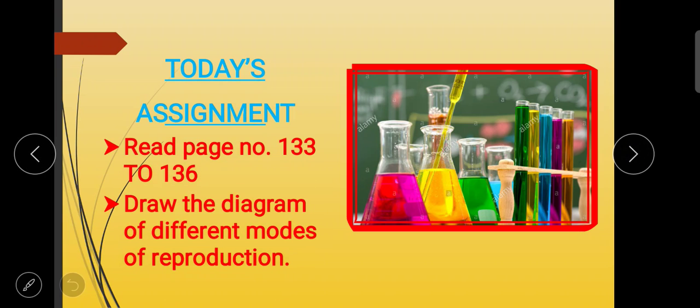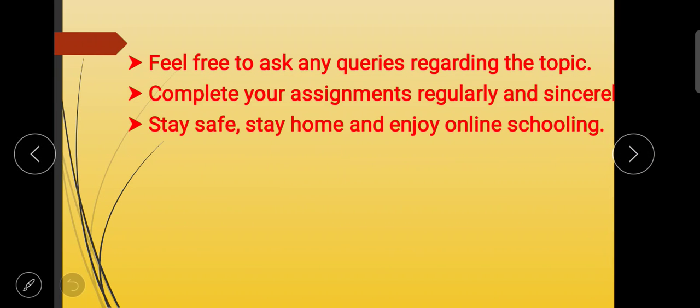Till then, your assignment is to go through asexual reproduction, its types, and draw the diagrams of the different modes of reproduction. Children, the diagrams of fragmentation and spore formation given in your textbook, you should draw and practice them. It is your assignment, as those diagrams come in the exam as well. Till the time of your next class, go through all the static part and read the sexual reproduction part as well, so that you will be ready with the topic and able to understand the basics in the next class. Feel free to ask your queries if you still have any doubt, and complete your assignment.